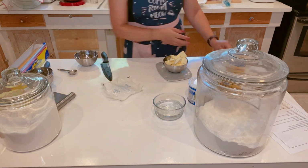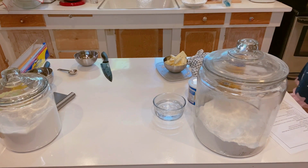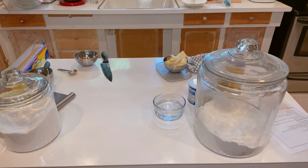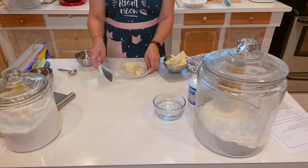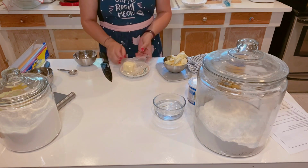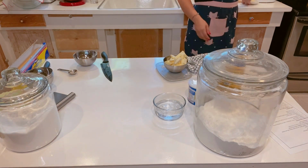So 218. So I need a little bit more butter, which I'm going to grab right out of the fridge. One second. I figured that it would have been enough, but this is what happens when you measure with grams. Okay, so I've got just a little bit of butter here on this plate. Let's just add, this one's really cold. Perfect.